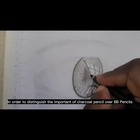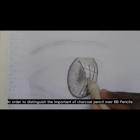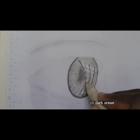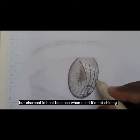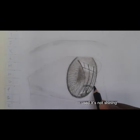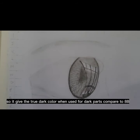In order to distinguish the importance of charcoal pencil over 8B pencil, because 8B pencil also can be used on dark areas. But charcoal pencil is best because when it is used it is not shiny. So it gives the true dark color when used for dark parts compared to 8B.